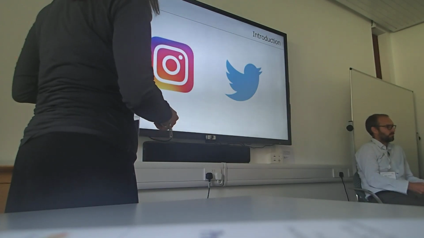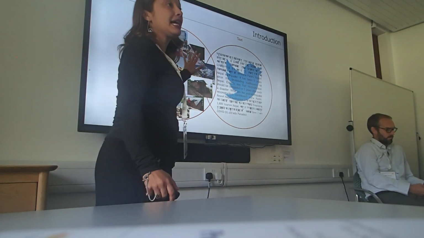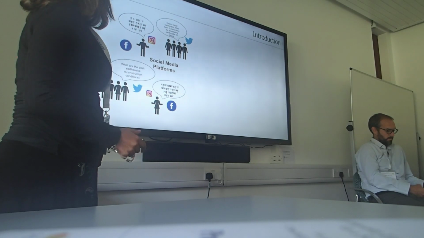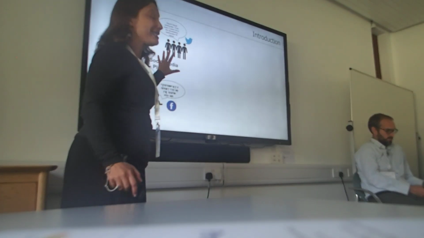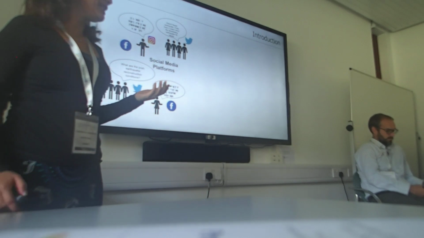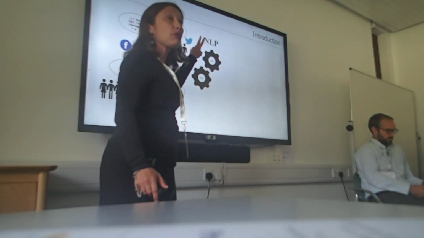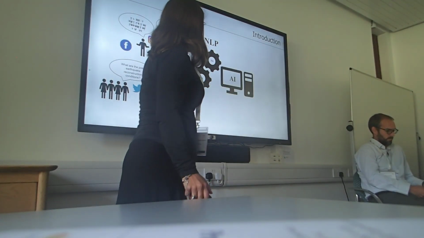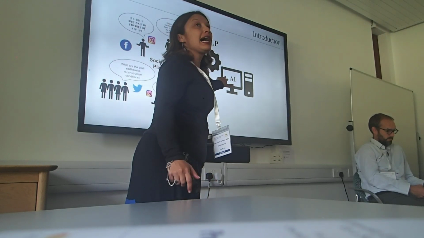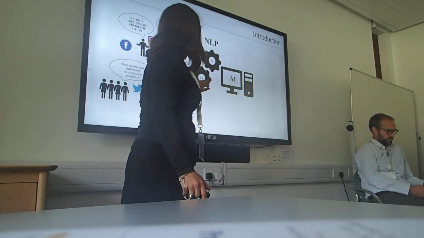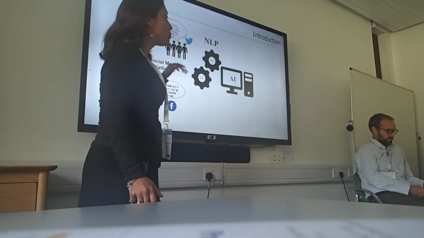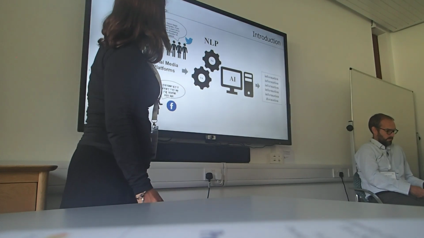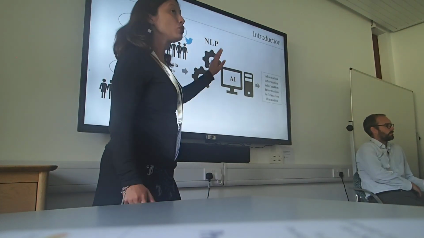Now, from social media, we obtain image and text data. From that, it's possible to extract information. But data from social media, text data, is unstructured data. Then we need natural language processing techniques, which are a branch of artificial intelligence, to understand human language, enabling computers to understand it by analyzing sentences and words to extract information.